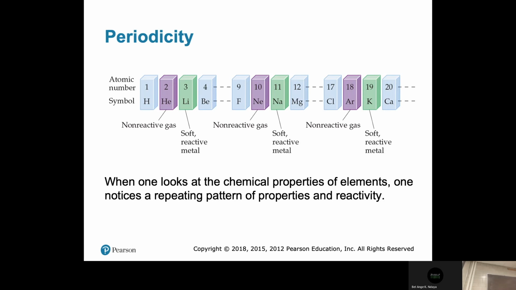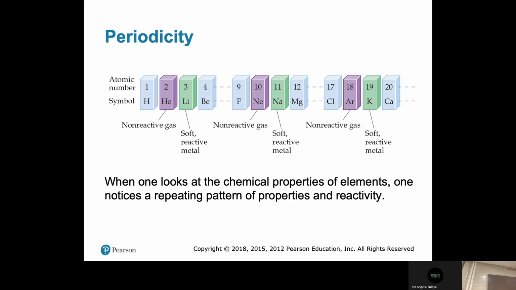Make sense? Right? So for lithium here, it's got 2 in its inner shell. It's got 1 extra. What does it have to do? Lose 1. Right? Just like sodium has to lose 1. Does that make sense? Okay? All right, so sodium is here. I said before it's a reactive metal, right? Because it combines with water and it explodes, right?